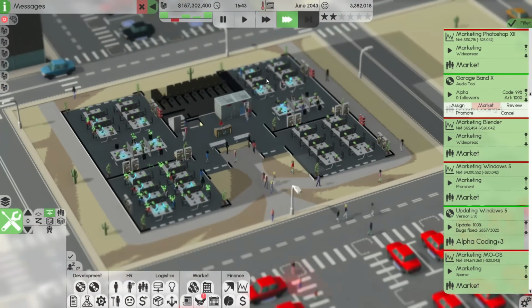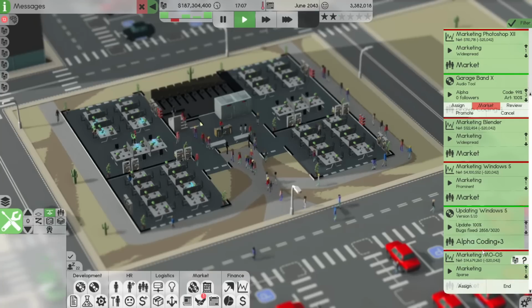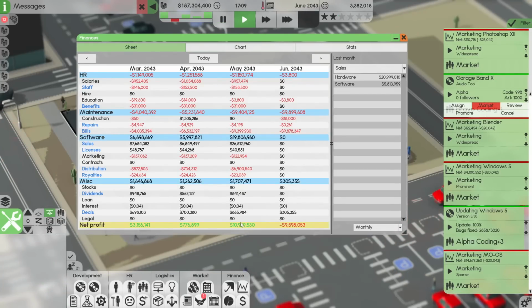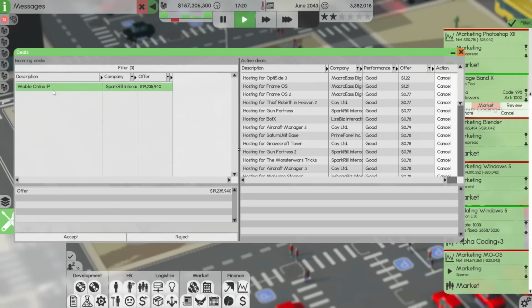Right, how are we with everything else? Because I'm kind of neglecting a lot of stuff here right now. I can't believe we made 14 million off the moose. That is crazy. Distribution costs? Why so high? Oh, physical store cuts. Makes sense. So, another... Oh, this is IP for mobile online.